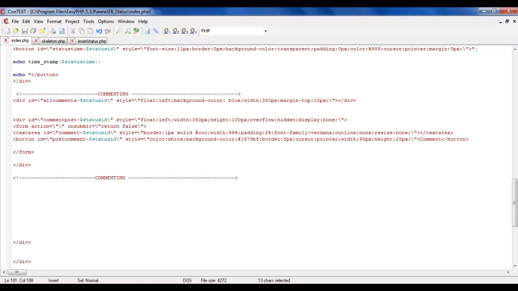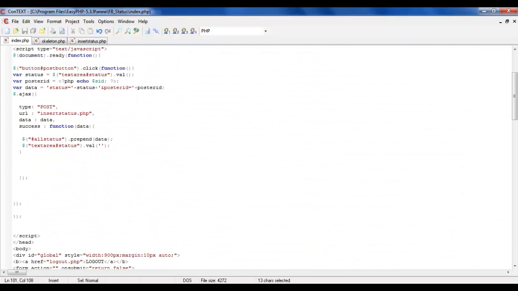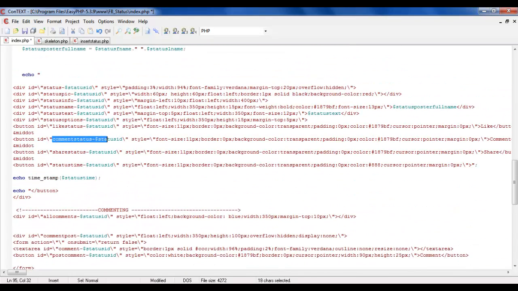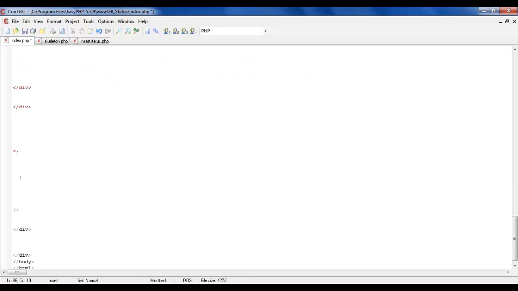Okay, and that's there. We need to write a small script there just before the main closing there. We just need to write what happens when the button is clicked. I'm talking about the comment button here. So in order to write the script, we need to write it in our echoing part here. You can write the scripting at the end, after closing all divs. Just open it.